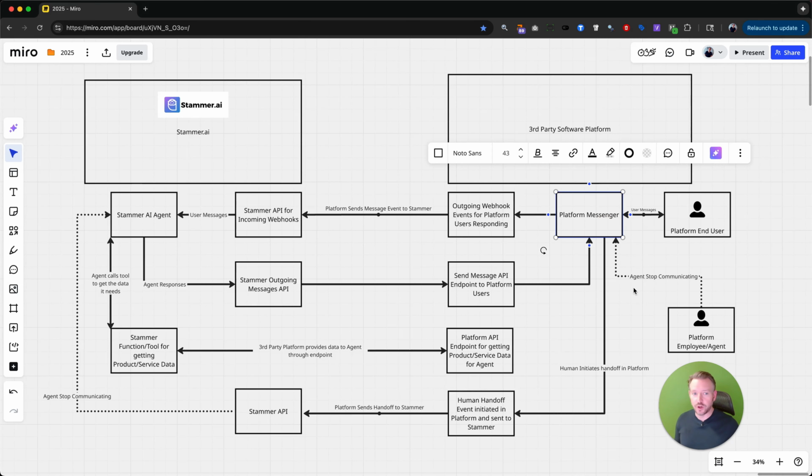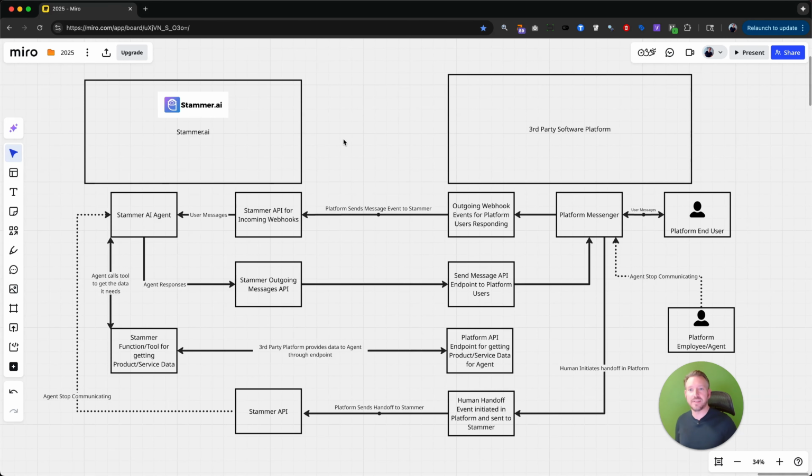At that point then, this third-party platform will then need to send a notification to whatever its human users are, maybe an employee of the platform itself, or maybe some other agent that acts on this platform's behalf. They get the notification, then they are able to jump into the platform's messenger and start responding as a human. This model altogether makes it a seamless experience for integrating with the Stammer system so that you can deploy AI and let us worry about the AI details and all that complexity while you focus on what you do best, which is the core functionalities exposed in your platform.